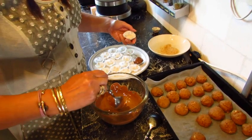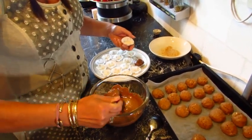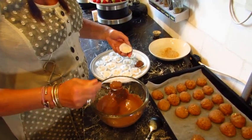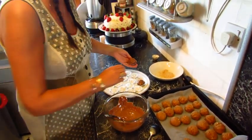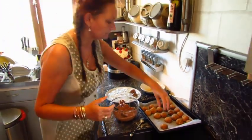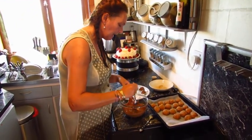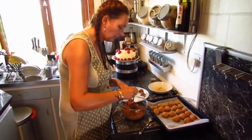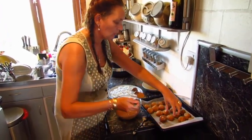It's up to yourself. You could put them on a big tray again first, and then once they've cooled down, put them into a wee case. In fact, I think that's just what I'm going to do. You didn't see that. I'm going to pop them onto here because that's going to be too messy. Right, I'll put them on here, let them cool off, and then we'll put them into their wee packets. So just drop them back onto the tray.